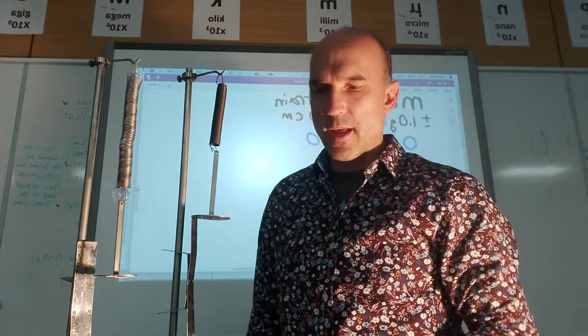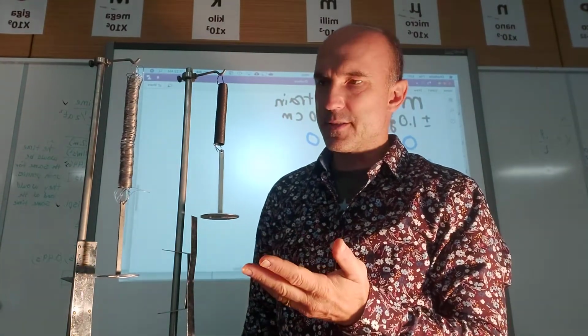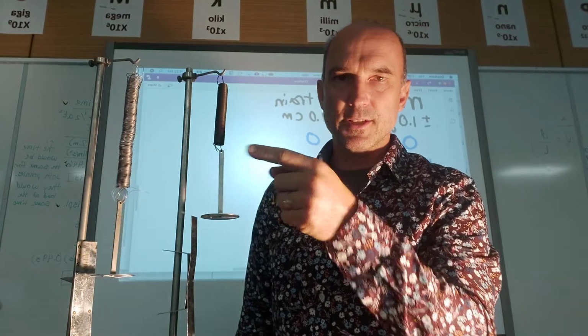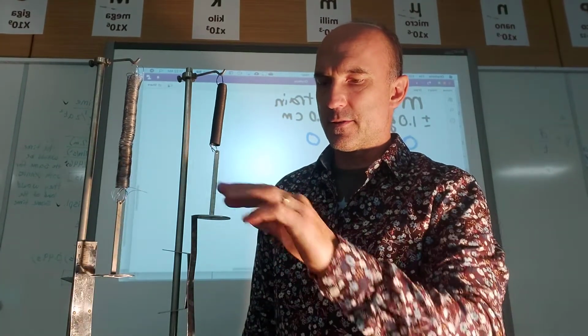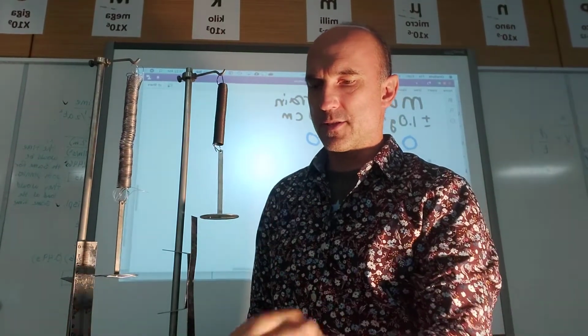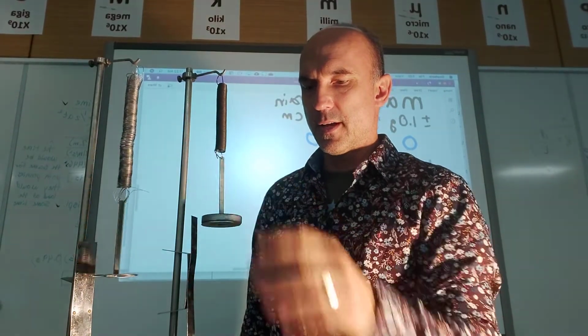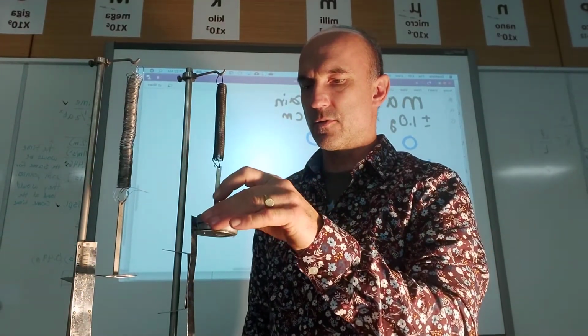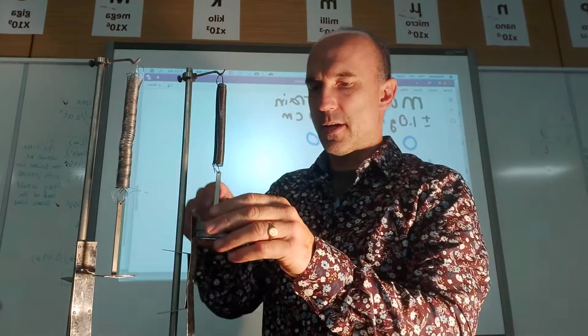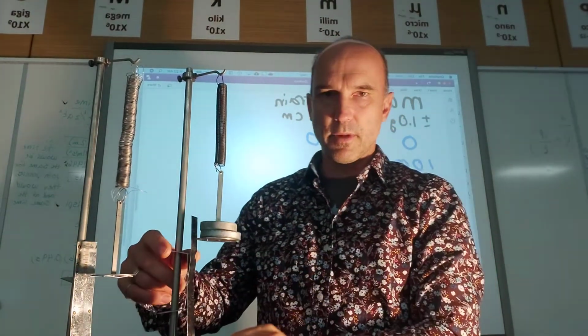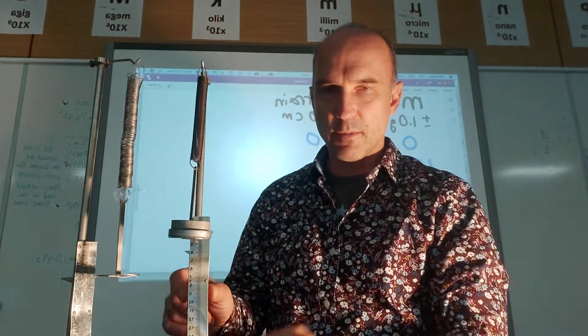Okay, for the Hooke's Law Lab, we're going to use this simple apparatus here. It's basically a spring attached to a stand, and there's a tray to put masses on it. When you put the mass on, it goes down a certain amount. And you can measure how much it's gone down by because there's a little scale on the bottom here.